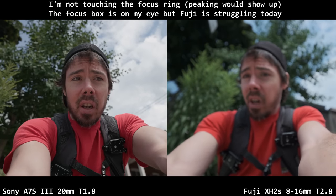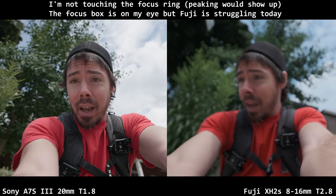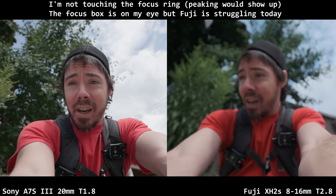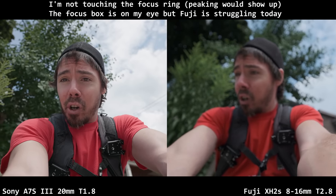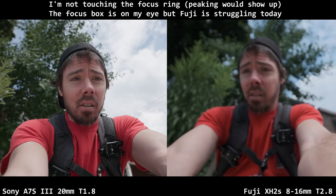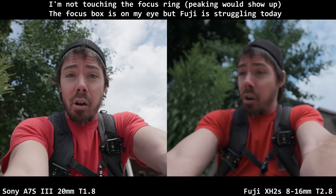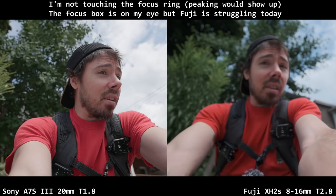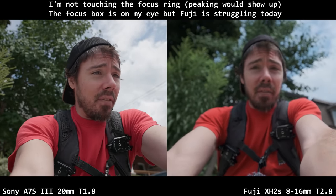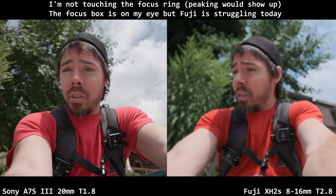Sony's known for tending to the sky and forgetting there's an actual human holding your camera. In the screen it looks very dark but usually when I get it back it looks okay. So what we're doing: F-Log 2 versus S-Log 3. I've graded it somehow. We've got the 8-to-16 2.8 for the Fuji, 20mm 1.8 stopped down to f4 to match the equivalents.